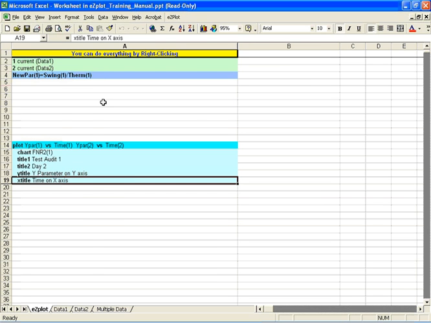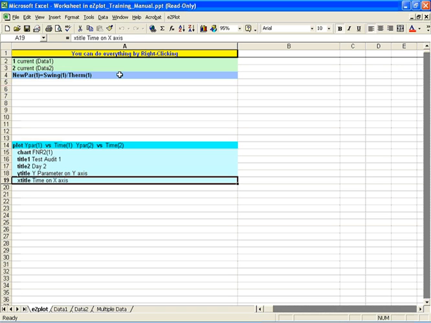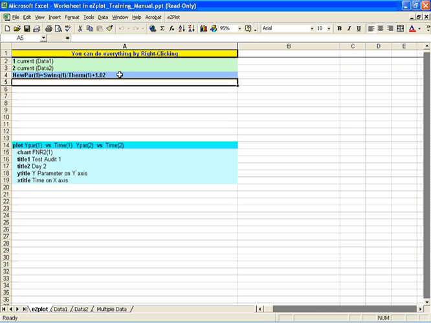Now let's go look at the Data 1 sheet. We see that new par is in the last column of data. If we click in the cell, we see the formula that is being used. Let's go back to the EZPlot sheet and modify the calculation by typing in the cell. Let's add plus 1.02 on the end. When we hit enter, the calculation updates automatically.